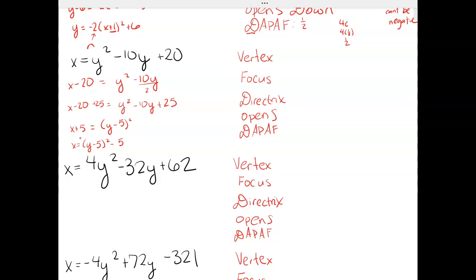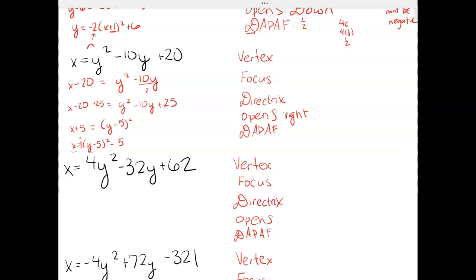Alright, so just looking at this, I've got my y in my squared term, and I've also got x equals, which is a little bit weird. Well, my a term is still 1, which means I'm still going to be opening in a positive direction. This time, though, it's x equals, which means I'm going to be opening along the x-axis, either right or left. Well, a positive direction means I'm going to be opening to the right. The weird thing is, this now also affects my vertex, my focus, my directrix, but not really my distance across the parabola too much.